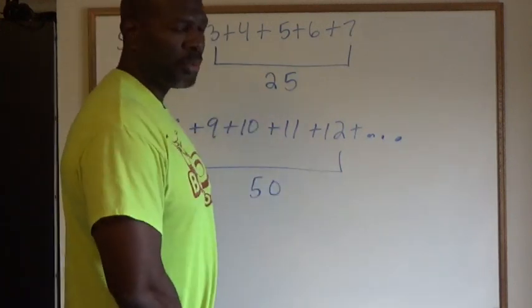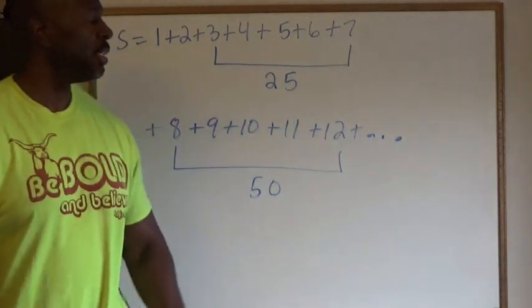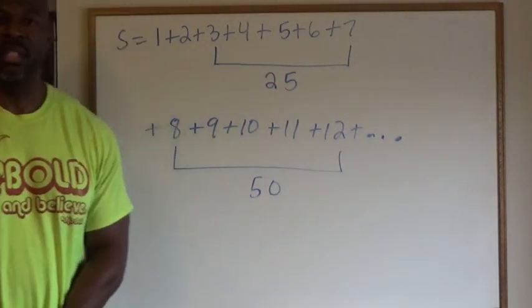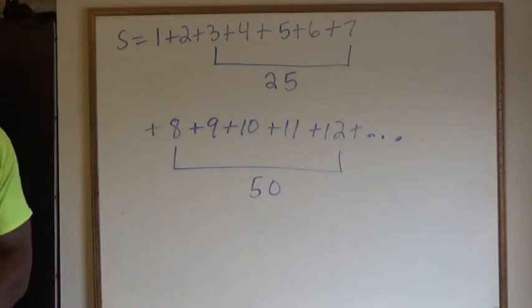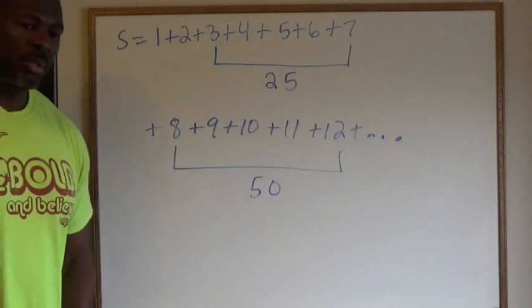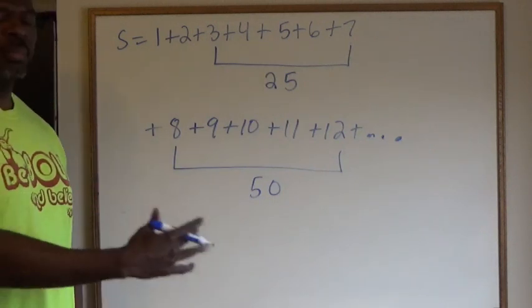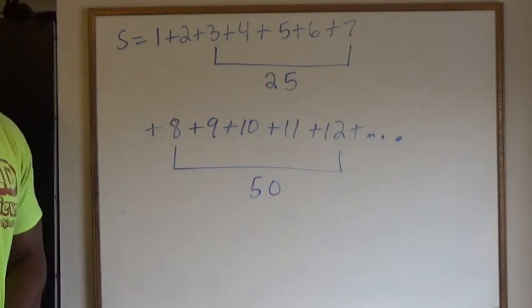And the sum of the next group would have been 75. If you don't believe me, you can go and add up the numbers from 13 to 17, and you're going to get 75. Following 75, the next partition would have been 100, and then 125, and then 150, etc. So each partition's sum is increasing by 25.